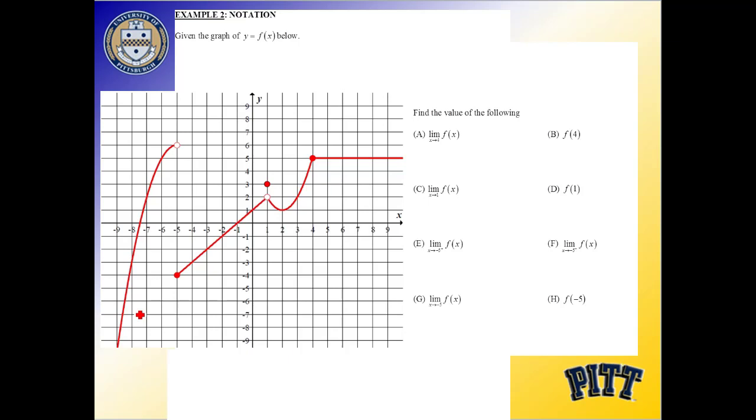In a graphical standpoint, it means, okay, if I'm approaching 4 as an x value, if I'm following the graph and approaching 4, from the left hand side I'm approaching this way, from the right hand side I'm approaching this way, I can see that the graphs are both approaching the y value of 5, which is why I would say that the limit of f of x as x approaches 4 is 5. And if I actually evaluate f of 4, well, f of 4 is right here, this point right here, which I see is also 5.